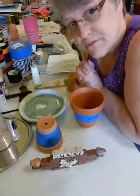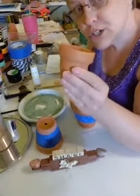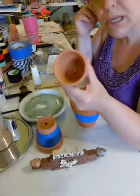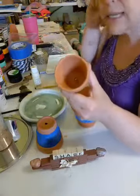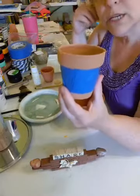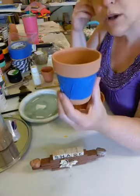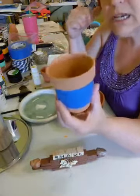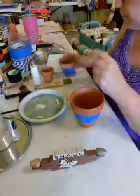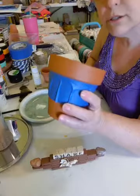First, let me show you some of the pieces that we will need. A 2-inch clay pot — that's 2 inches across the top. I had to get mine at Hobby Lobby; there's 6 in a pack and they were 50% off this week. I got this 3-inch clay pot at the Dollar Tree weeks ago, and this one I've had for a while — it's a 4-inch clay pot.